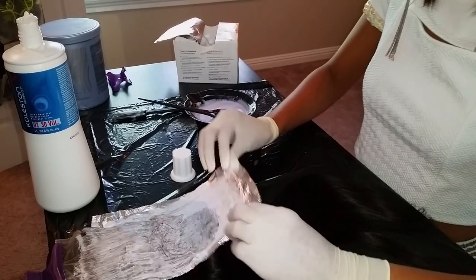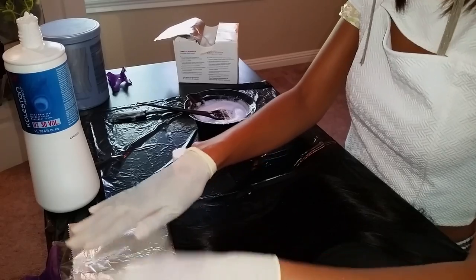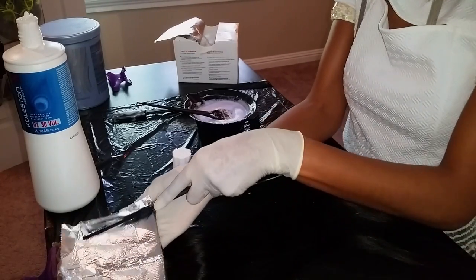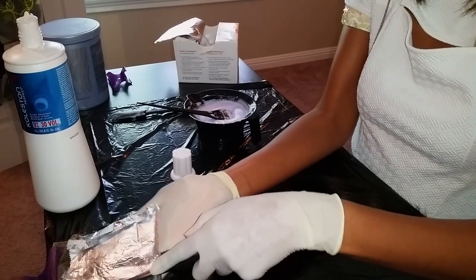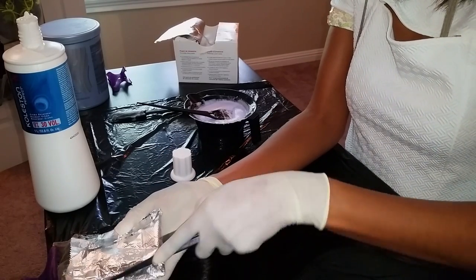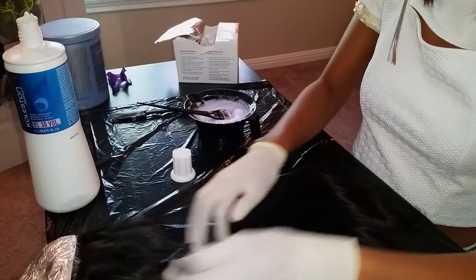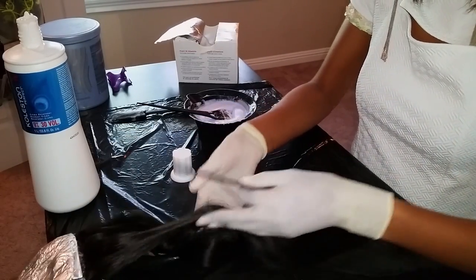So now what you can do is flip the foil up, take out your comb, flatten it, make it a little foil pack, and boom. And you can just move that out of the way and start on your next section.